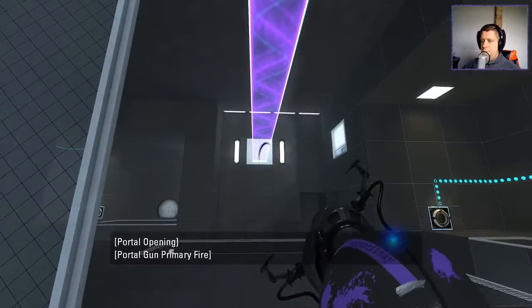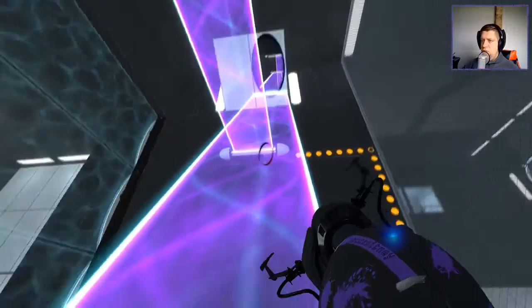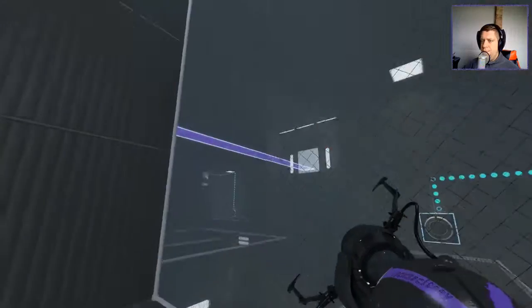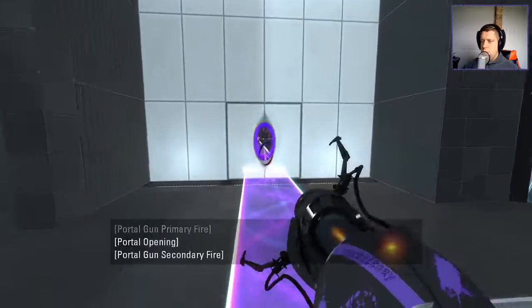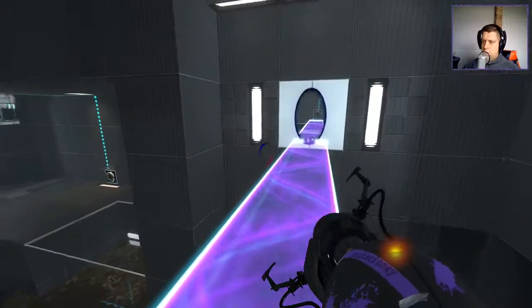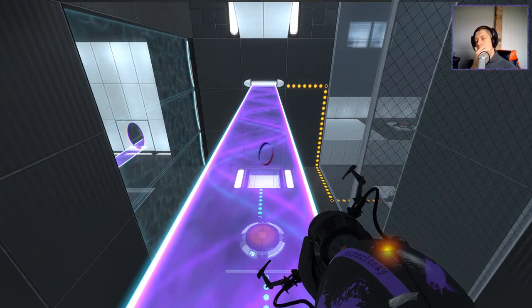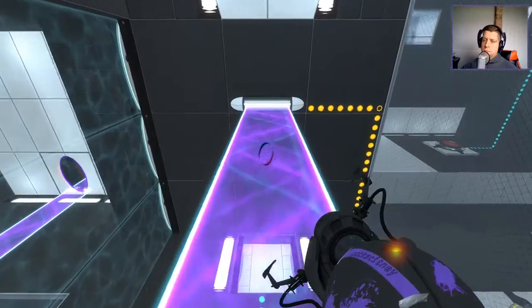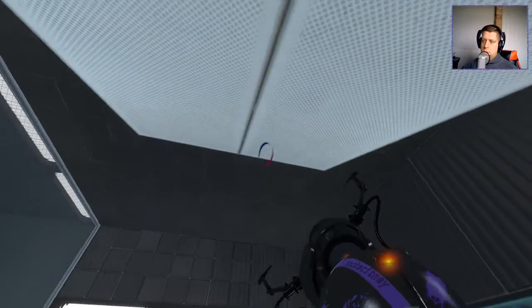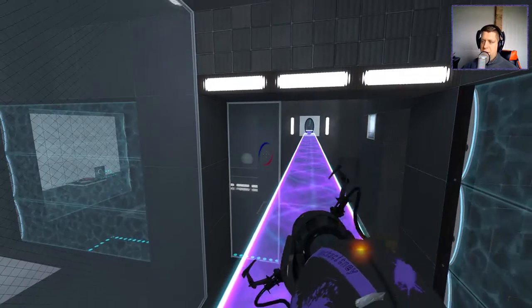So that would give me a permanent light bridge, which is actually too steep to go up. But we can then use it from this side, right? To do something like this. Now, problem with this would be, I think I have to get up here and fling myself across.